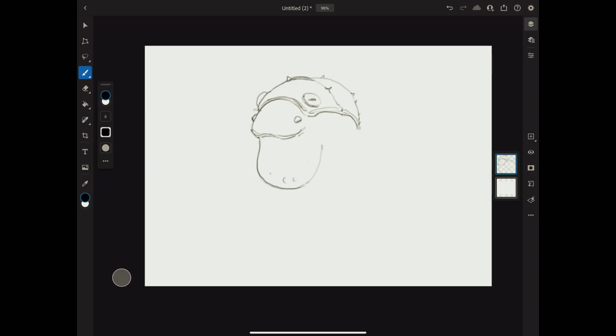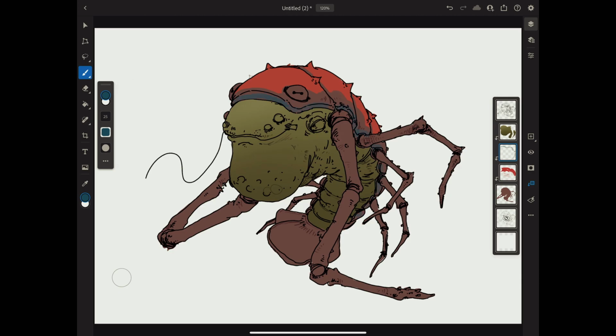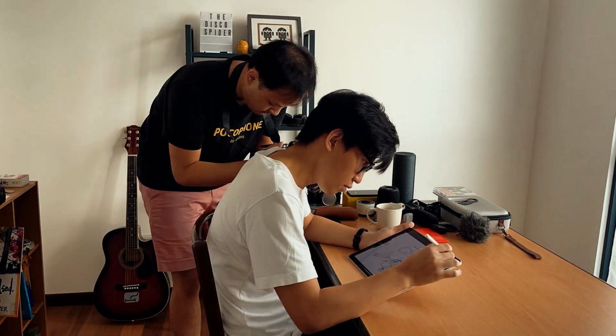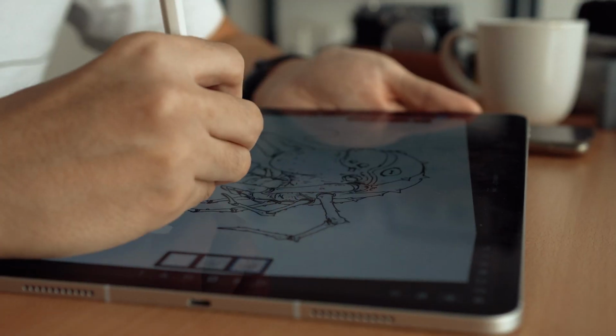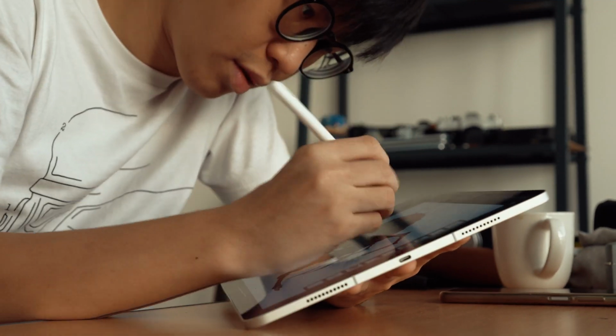So for example, client feedback, I'll write down my notes, I'll sketch things out immediately on the go. Maybe a little bit more sketching towards the final if I have the time. I just don't want to sit on my desk. I can just sit on my couch or my living room, or in a cafe in the future when the pandemic is over. So I do see that kind of possibility right there. So it's a more portable device.